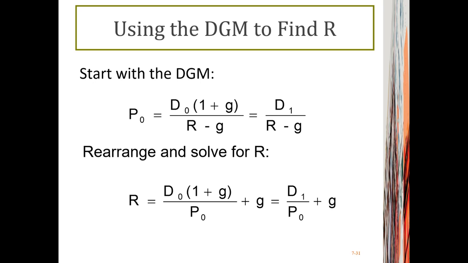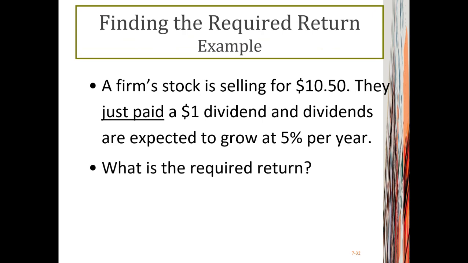And here we recognize there are two components in future stock return. The first one is D1 divided by P0, and that is the so-called dividend yield. And the second part is G, the most important driving factor for future capital gains. Now let's use one example to demonstrate how we can figure out the future required return for a stock, given we know future dividends and the growth rate.